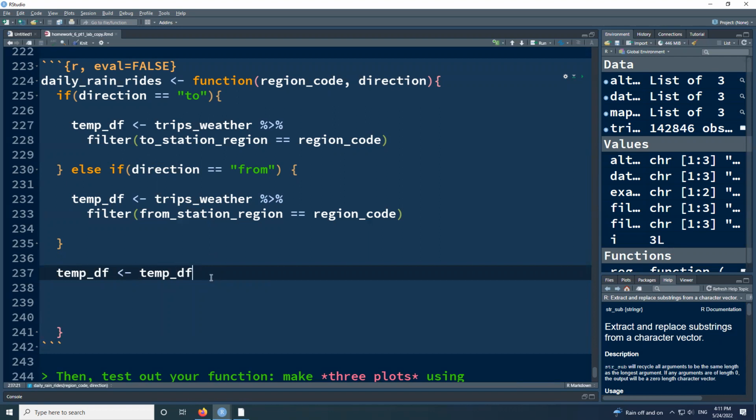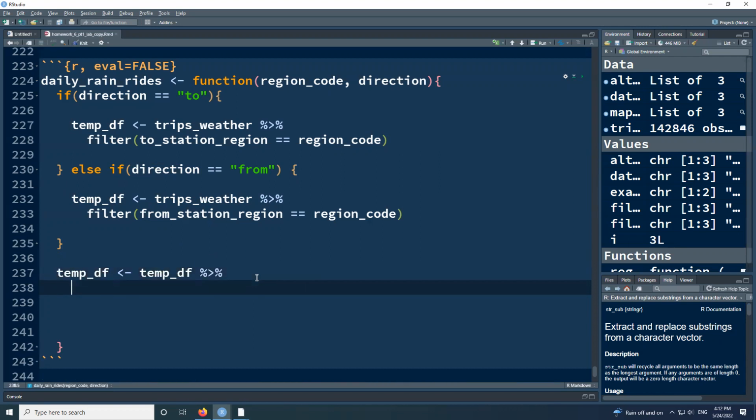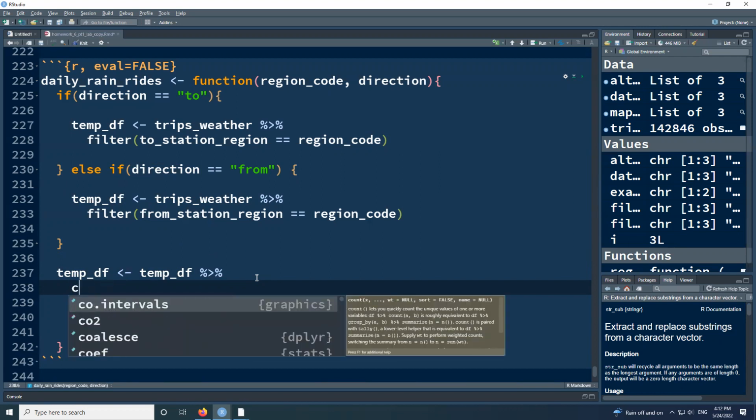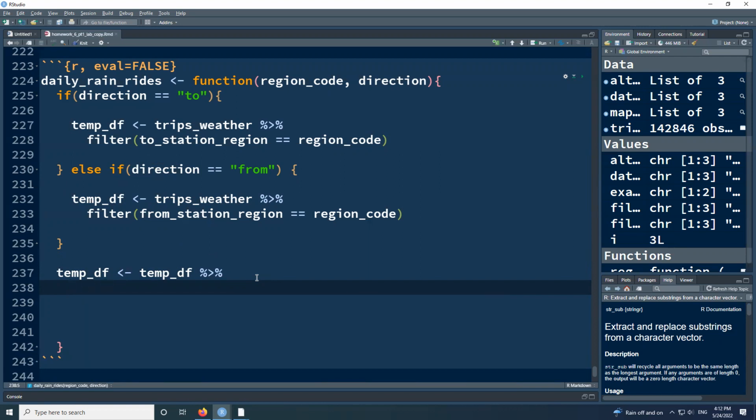So what's happening here is I'm saying this tempdf is going to be created during these filters, and then we're going to override it by saying... There's a couple ways to do this. The way I tend to do it personally is I would say count the combinations of date and rain that are in that temporary data frame.